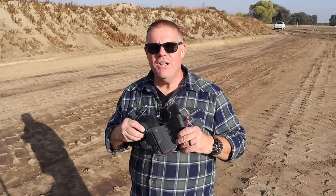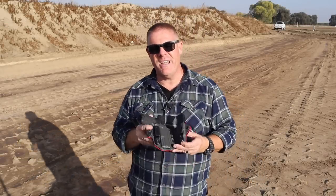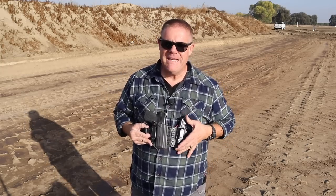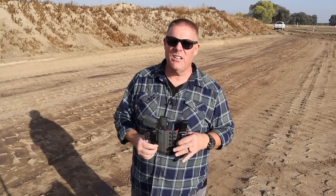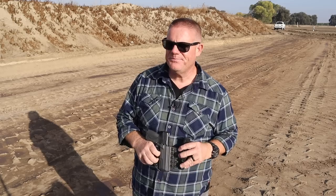I didn't figure most of you would want to see a 50 Shades of Gregg intro. Just know that this is a really good piece of kit. This is the only holster I buy anymore. I've tried two other brands of Appendix Inside the Waistband holsters like this that carry a magazine. They didn't work. They had loose little floppy clips up here that were not substantial enough, and the pistol would lean out and flop around like this out in front of me all day long. Always felt like it was gonna pop out of my waistband and land on the ground.